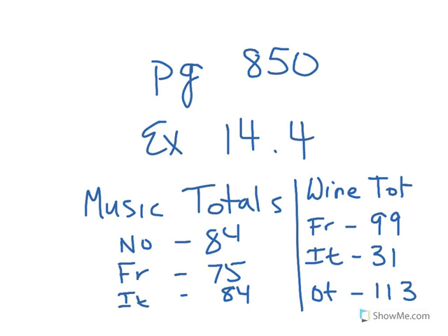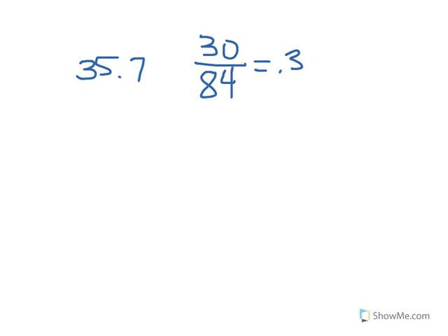The next part, which is really interesting, is they take that and turn it into a conditional probability or conditional distribution. And it may not be clear to you how those numbers are coming about. So keep in mind, you might say, where are they getting the 35.7, which represents the French wine with no music in the background? Where they're getting that is they're taking the 30 bottles of French wine that are the top left element in that column. They're dividing by the column total of 84 bottles, and they're getting 0.357. And that's where they're getting that.